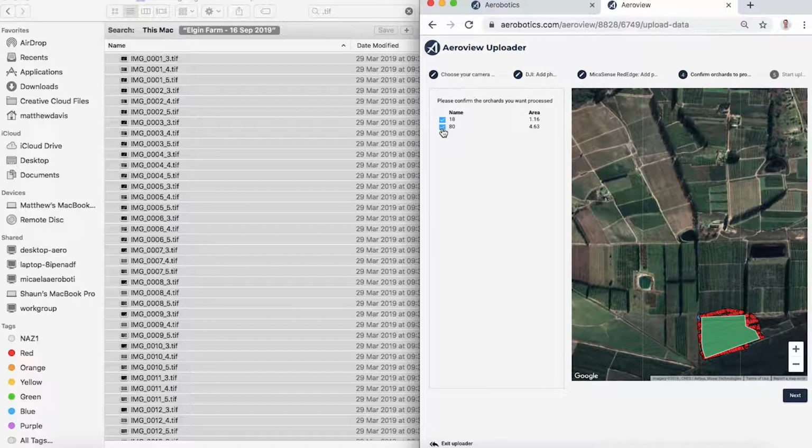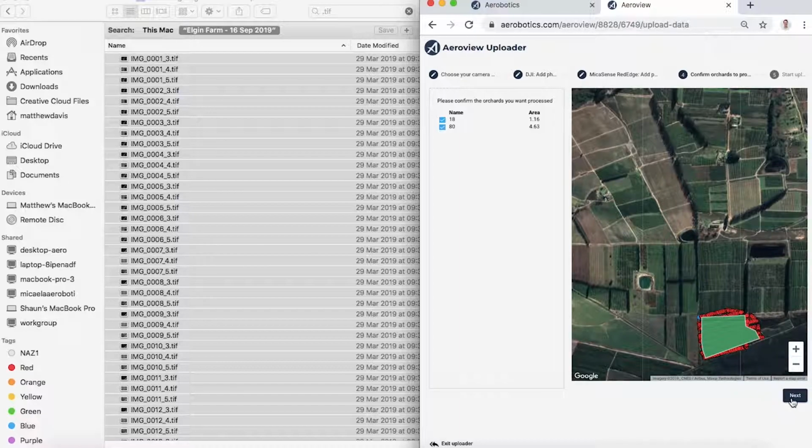It might say that there is missing coverage or an intersecting boundary. If it is missing coverage, you will need to go and refly the block. If it says intersecting boundary, please contact dronepartners@aerobotics.com as soon as possible and we'll be able to fix the block for you. You'll then be able to refresh the page and re-drop the images and you'll be able to upload. It will give you a blue tick and there'll be no issues.